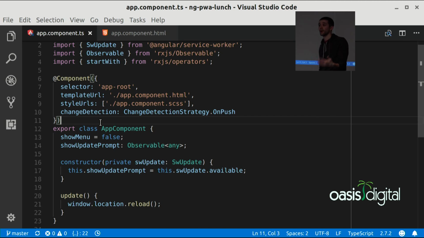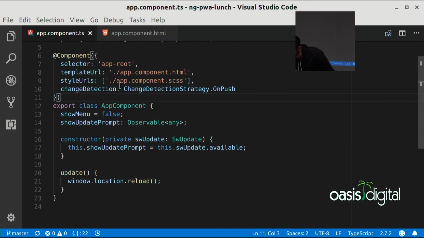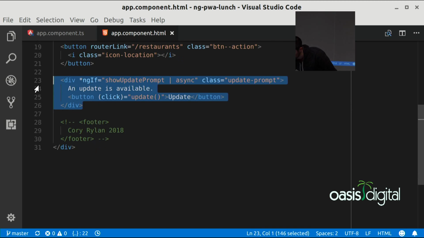Now there is a way to prompt the user to refresh or trigger an update step. So in this demo, here's my app component. On my app component, I have this little message bubble that's going to pop up, and it's got an observable, shouldShowUpdatePrompt. The service worker is going to tell me when an update's available. Based on that, I'm going to show the user a prompt saying, hey, there's an update available, and then show them a refresh button, an update button, and that will trigger them to update to the latest version of my web app.